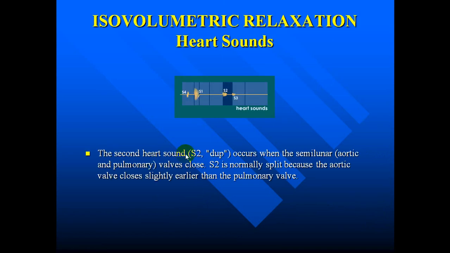Yes. The closure of the semilunar valves, as we said, gives the second heart sound, S2, which has two components, aortic and pulmonary. It occurs when the semilunar valves close. It is a high frequency, high pitch sound. S2 is normally split because the aortic valve closes slightly earlier than the pulmonary. We see two components.